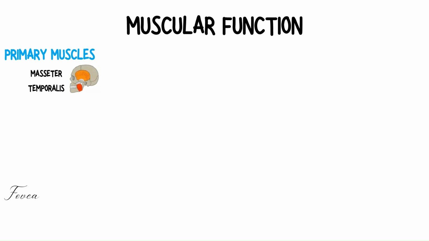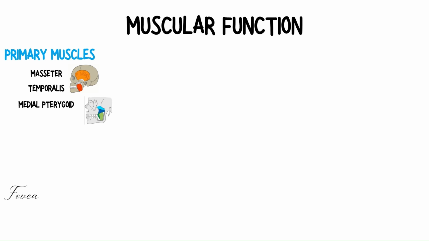The muscles that play a role in TMJ movement are divided into 2 categories. The primary muscles of mastication. The best-known group consists of 4 muscles that work in pairs and are primarily responsible for TMJ function and mandibular movement. They include the masseter and temporalis muscles, which are responsible for mandible closure. The medial pterygoid muscle, which is responsible for the closure and lateral movements of the mandible.